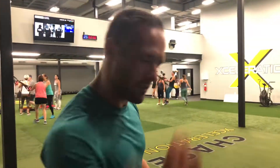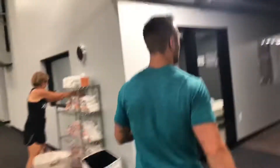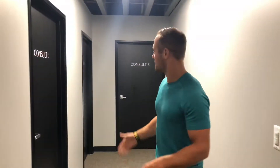You also see a lady walking out of a consultation. This is our kiddos' room — the kids can stay so you can see them while you work out. When you're done working out, we have consultation rooms. So you'll see council rooms where you can come in and meet with a fitness instructor and a nutritionist, to really get down to the details of what you need to make your life better. You sit down, it's very intimate — we learn a lot about your life and get the psychology of what makes you tick.